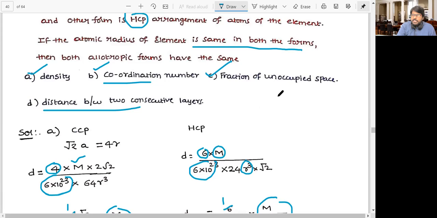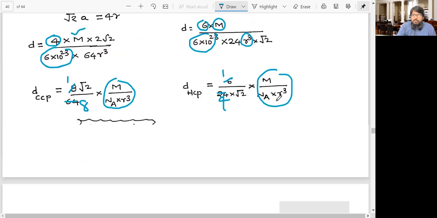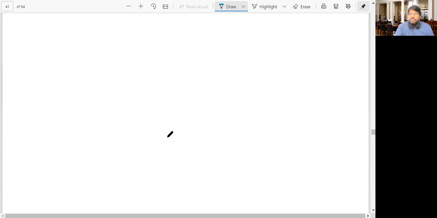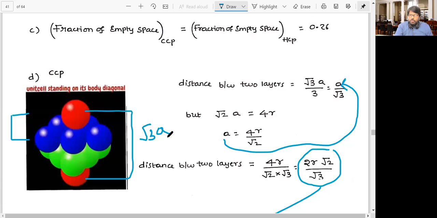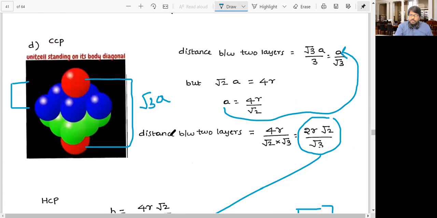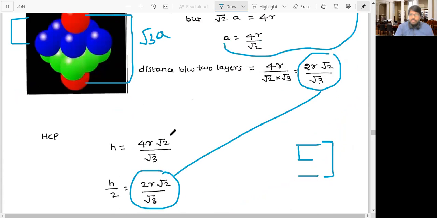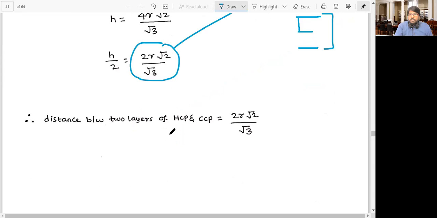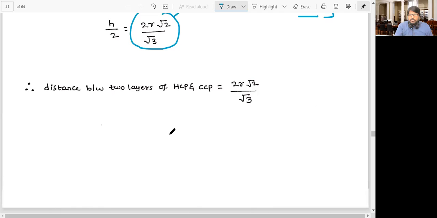But very clear, he mentioned the radius is the same. Because of that reason, the answer A, B, C, D, all the 4 options are correct. So this discussion will be helpful only if you are conceptually strong. 100% I'm telling you. So if you are conceptually strong, then you watch these videos. Otherwise, not necessary. Waste of time. Definitely, I can say that is a waste of time.